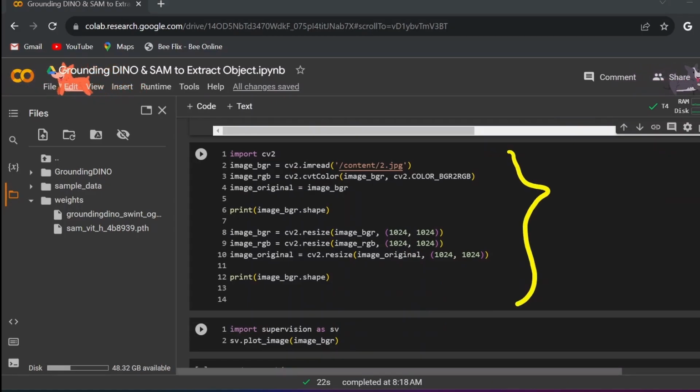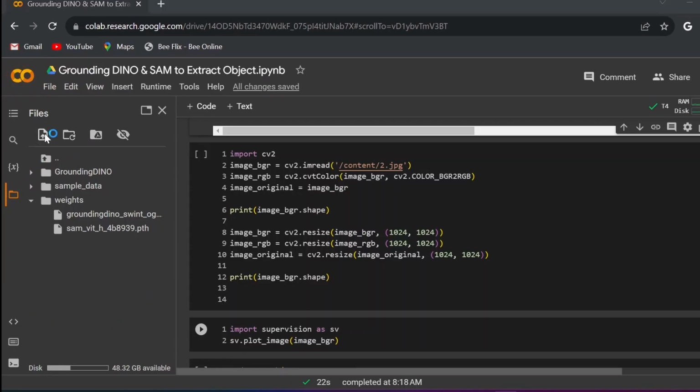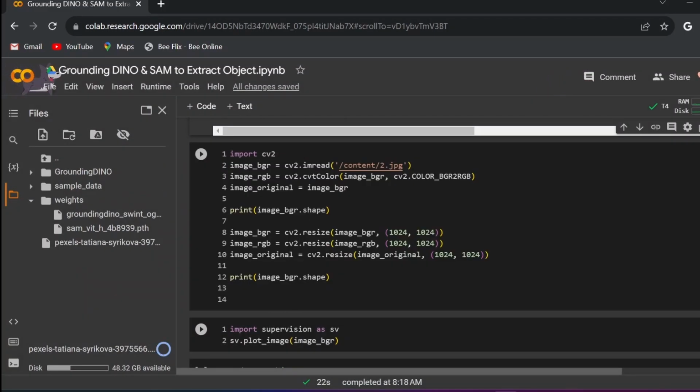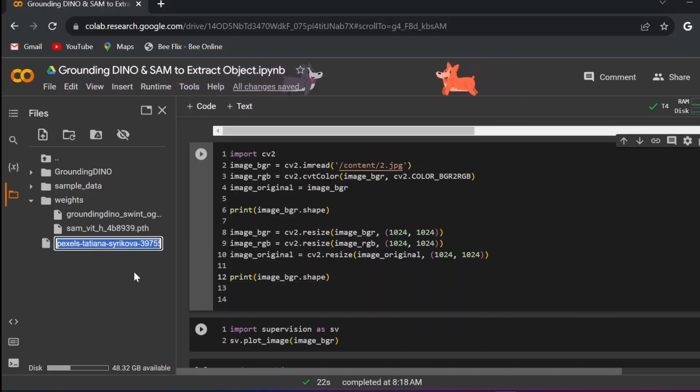Basically here I have used OpenCV to read the image, and I will send this image to the Grounding DINO model, and also I will send the class names, or I can send a text prompt, and based on these classes or text prompt, the Grounding DINO model will return the bounding boxes and some other information like the confidence and the class id. So we need to upload an image inside my current working directory. I'll upload this image. We can rename this image, it will be easier for the operations.